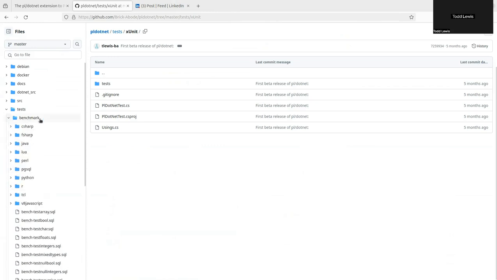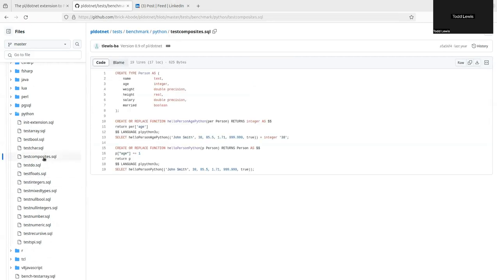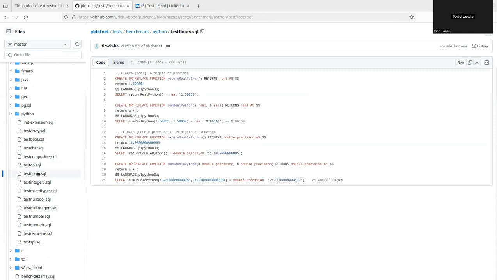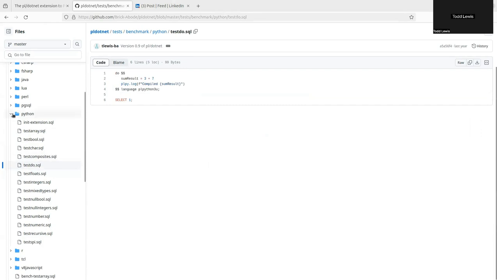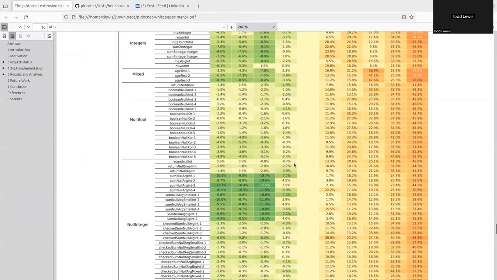So this was some of the first work we did in the project. We went through all of the standard procedural languages, and we did a standard set of tests to cover all the languages. These are just simple usages of the different features, data types, mostly arrays, composites, dos. But we implemented this for all of the languages in this list: Java, Lua, PL/pgSQL, Python, R, Tcl, and JavaScript. And we then use this to do a benchmark.